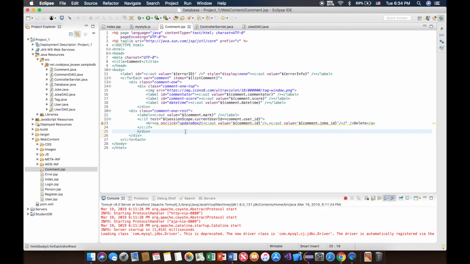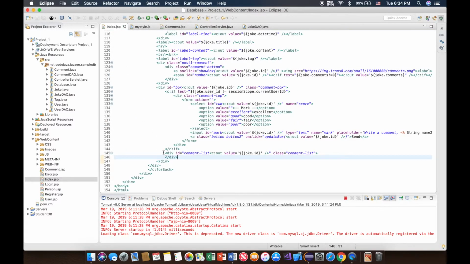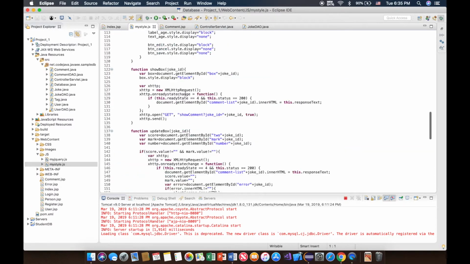The partition or refresh function actually is a separate comment JS page. These are all the comments in that joke that we want to print out. Then in the index, we only use a div here to show this result.